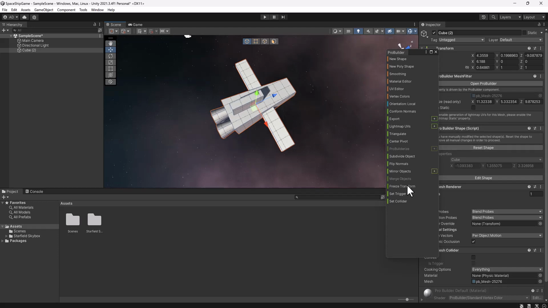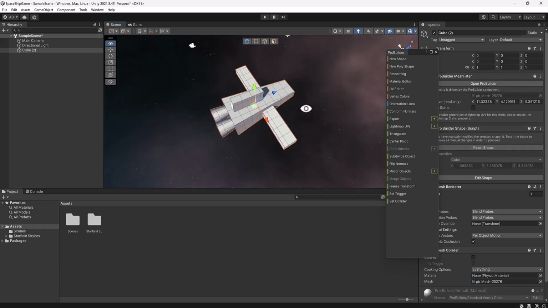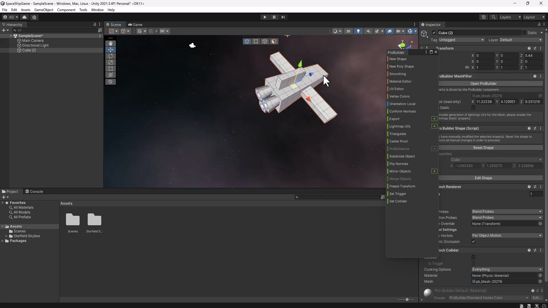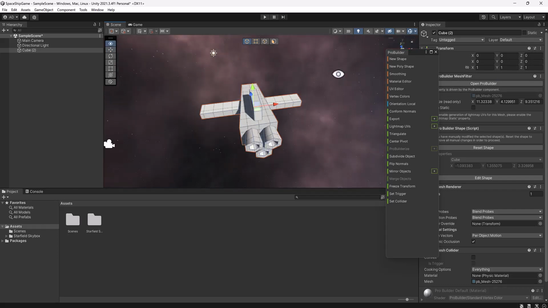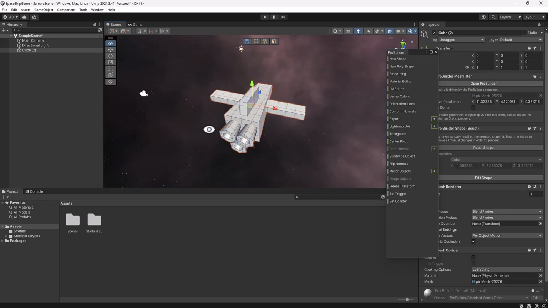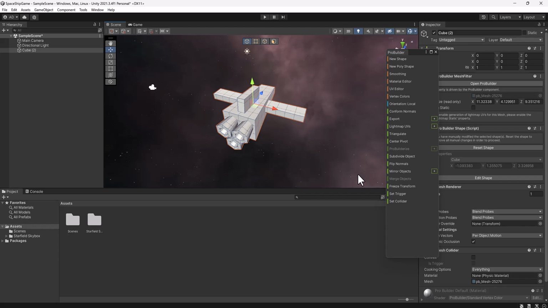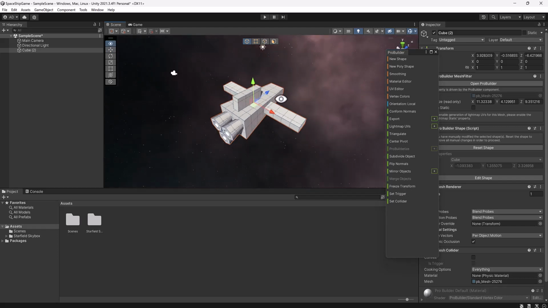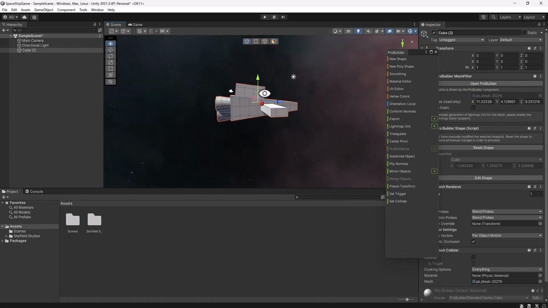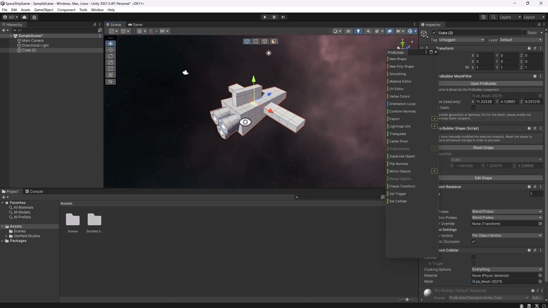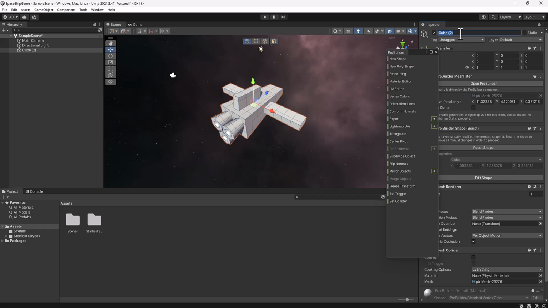So what I'd like to do is freeze transformations. And now if I program it so that when I hit W, it moves 5 units on the Z-axis, you can see I can do that starting from the 0 position, and 0 being wherever this spaceship is in space. The other thing I want to do is after the transforms have been frozen, I want to center the pivot to the object and then hit freeze transform again, just so I know that this pivot point is in the center. Let's name this spaceship.